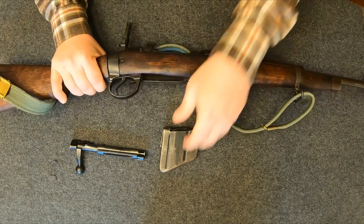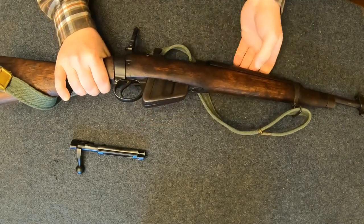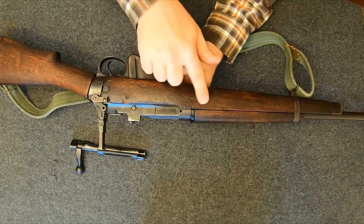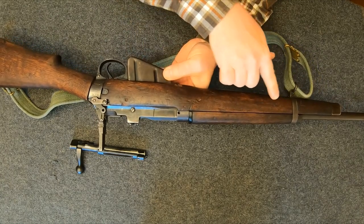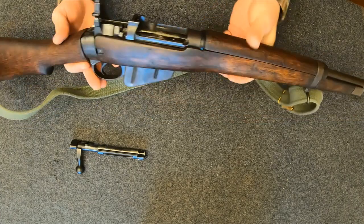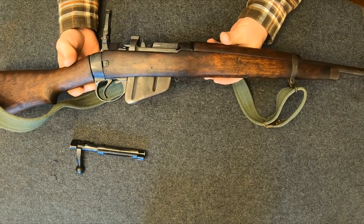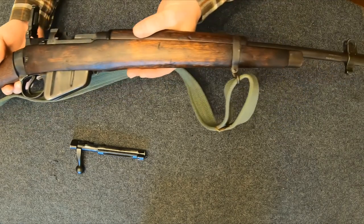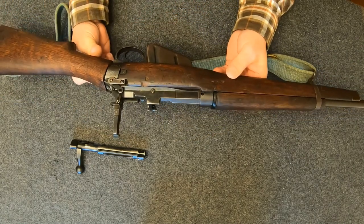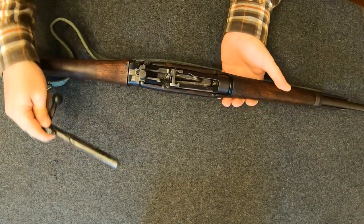This was probably my latest C&R purchase — I got it not long ago. You can see the wood is kind of dinged up pretty good, and underneath the wood there's a fair amount of pitting from some old corrosion. There's probably a pretty good chance that this thing came from Malaysia, where a lot of these ended up after World War II during the Malayan crisis. When you spend time in the jungle you're going to get corrosion, but it's not too awful bad.